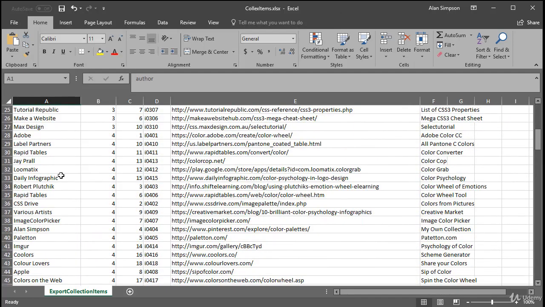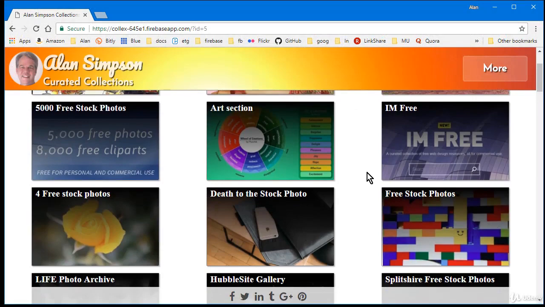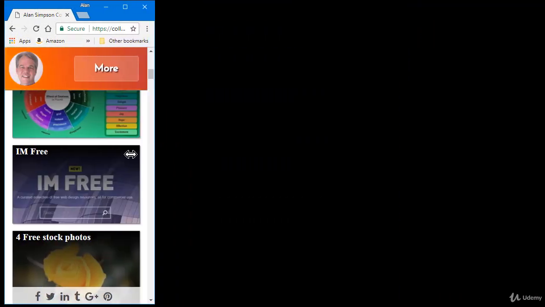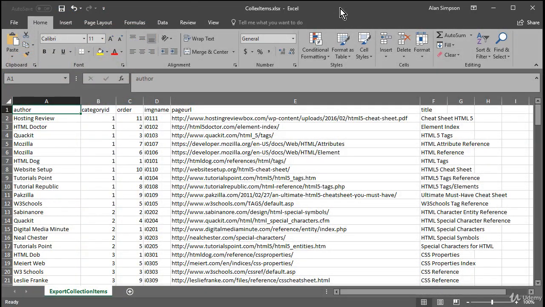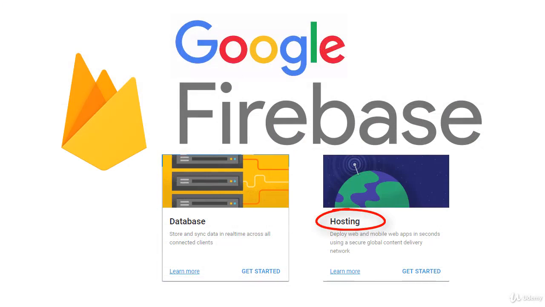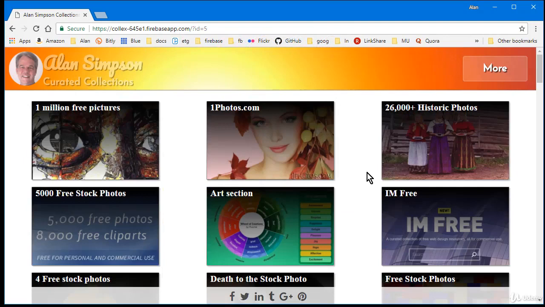I don't want to manually go through and mark up each of these with HTML tags. I like to just store the information in a database and then display it in a format that's attractive to the eye. And the database side of Firebase is going to give us that part of it, the storage side of it. And then we're also going to use Firebase hosting, which basically lets anyone in the world browse to and view the website. And again, both are free, so this isn't going to cost you any money to do that. All right, let's get started.